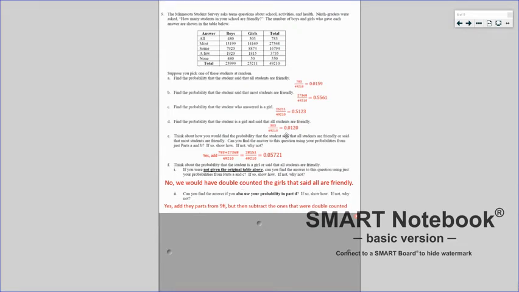So on this one, if they also give me this number, then I can, because the people that I'm double counting, the girls that said all are friendly, are listed right here. So what I can do is add my part A and part C and subtract off the D because those people got counted twice. So there's our setup. All are friendly plus all the girls minus the girls that said all are friendly because they're counted twice. And there's our answer. So addition rule, a little bit different because we have to take off the ones that got double counted.